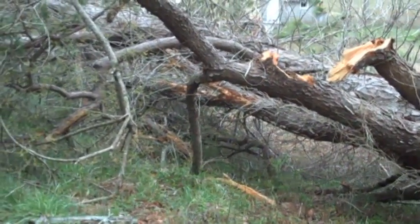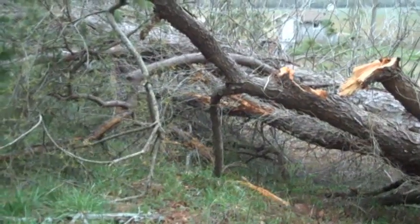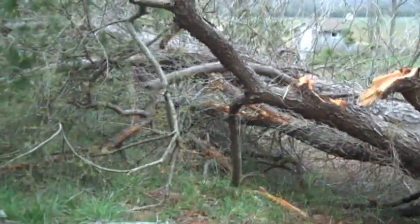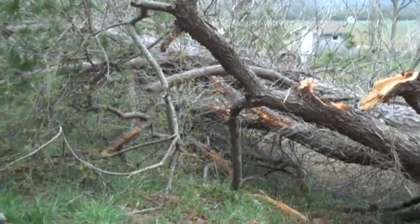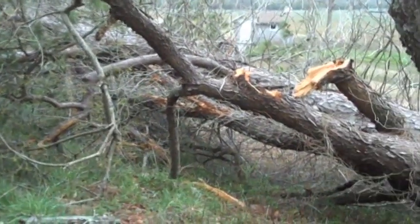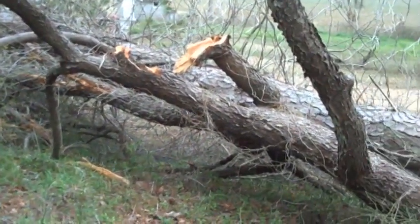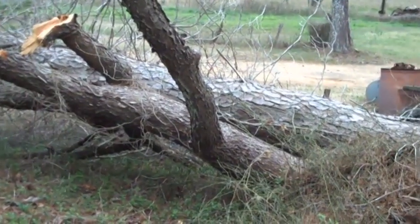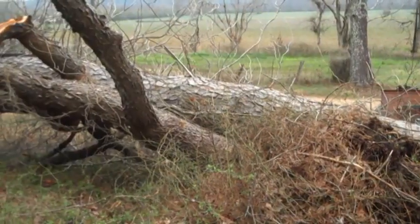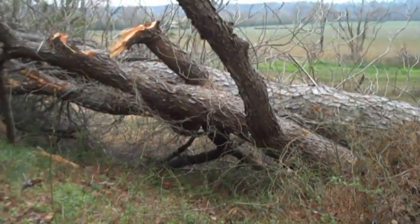Question number 2, any fiber separation? Fiber separation decreases the merchantability options for a given tree. Limbing and bucking become more difficult also. In this particular case, there is no visible fiber separation. Question number 3, can any part of the tree be salvaged as a merchantable product? Yes. 3 16-foot construction-grade saw logs can be recovered from the pine.